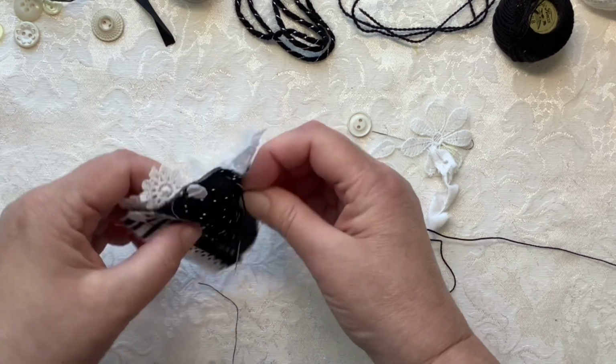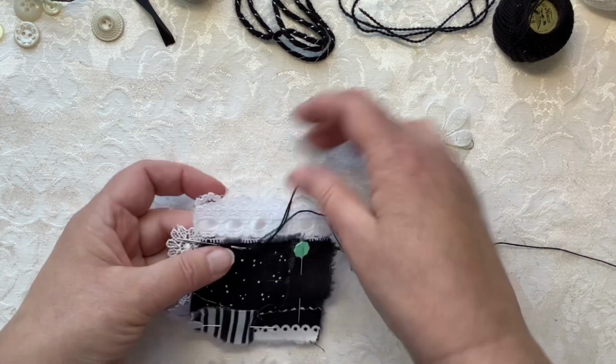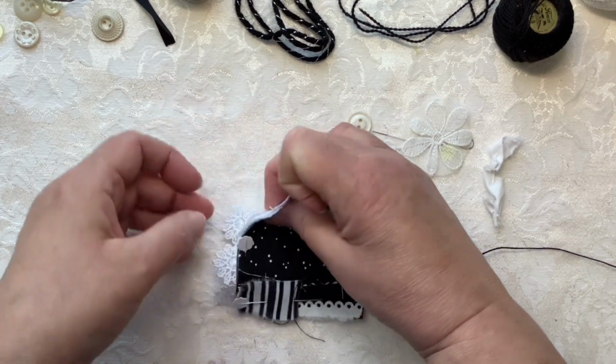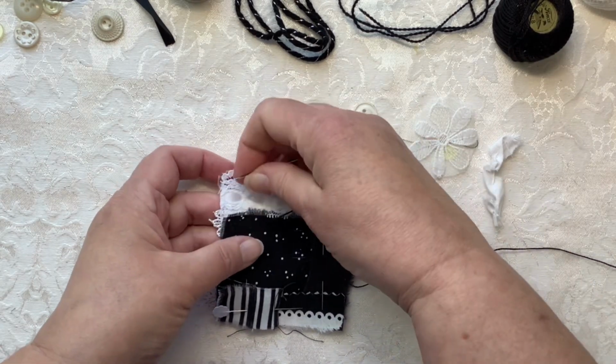Okay, so now, let me pull this through. Oopsie, now, did I grab that? I'm going to pull this out because I'm not sure that I grabbed all of this correctly. Let me just do this.